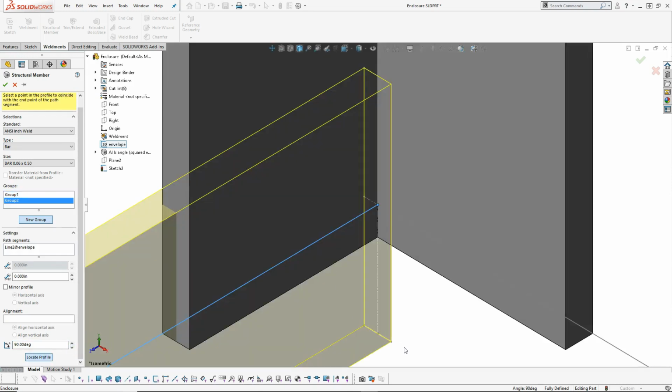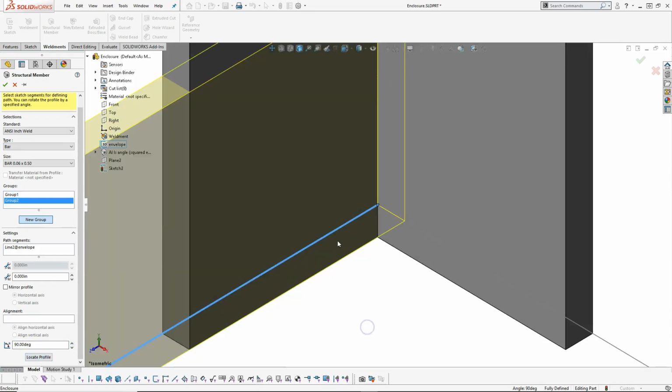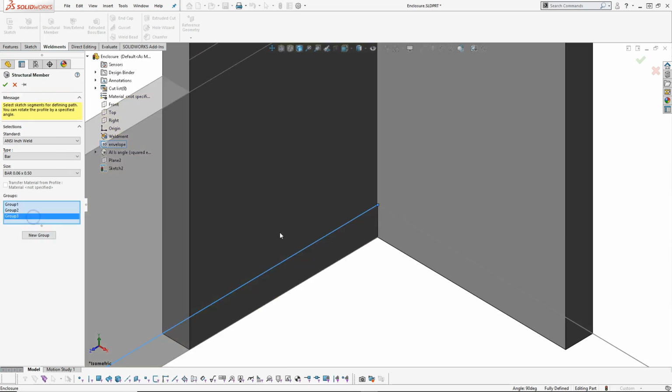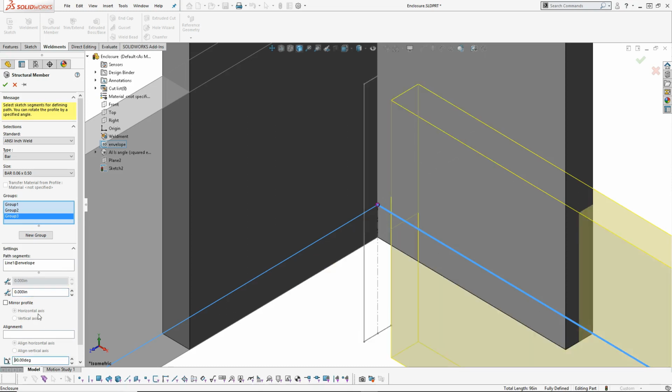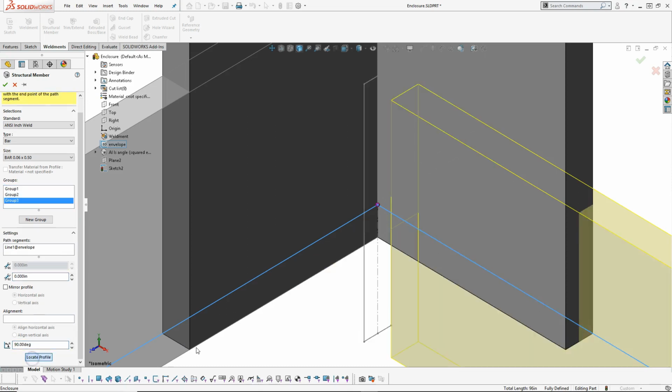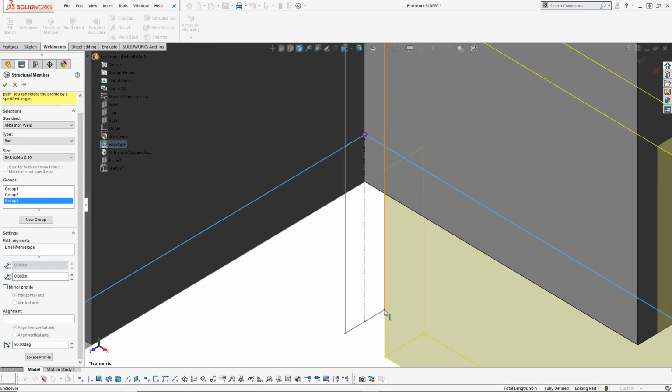And when I locate the profile, we're going to be going to the interior again. The next new group will be along that line. Yep, make sure I'm getting the right boxes here, 90 degrees. Locate the profile. Alright, so pulled that one in.